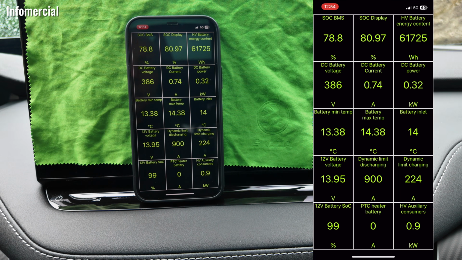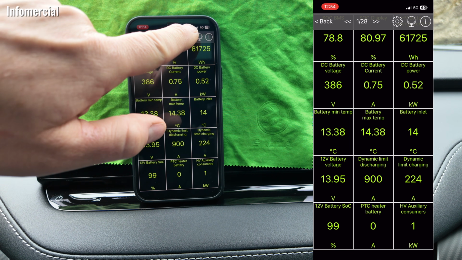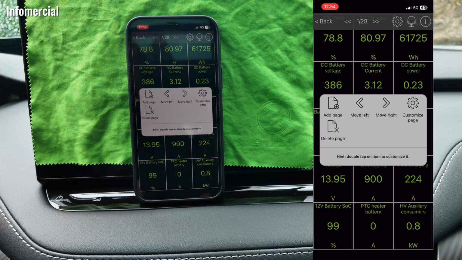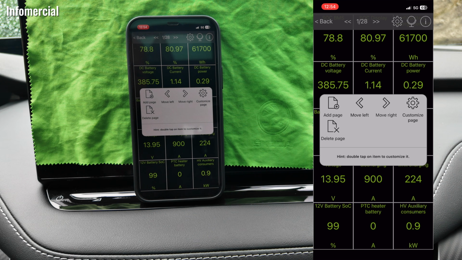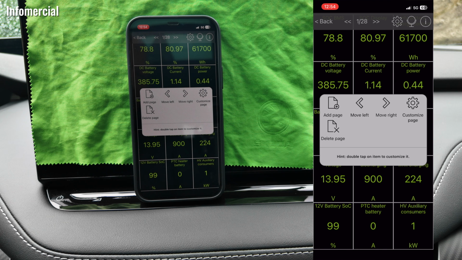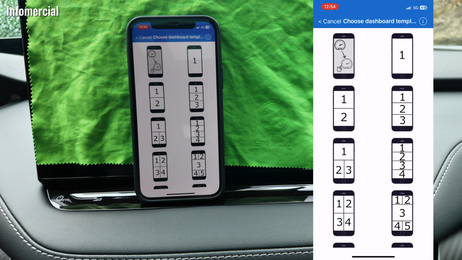And now, normally I delete them all. I delete every one of the 28. And it's here with the cogwheel: delete page, delete page, delete page, and then I'll add my own ones. And now let's add our own dashboard in here. We do this with add page, and you come to the screen where you choose the dashboard template.